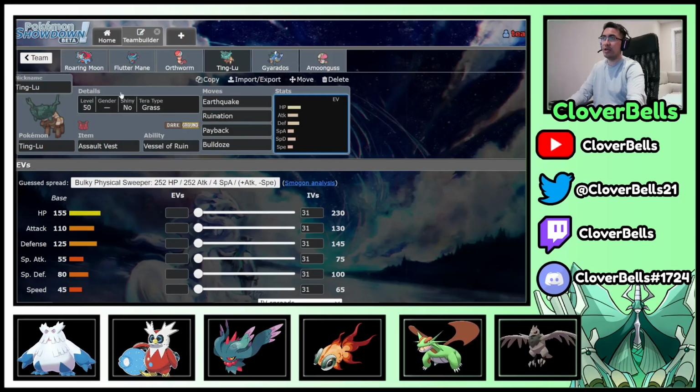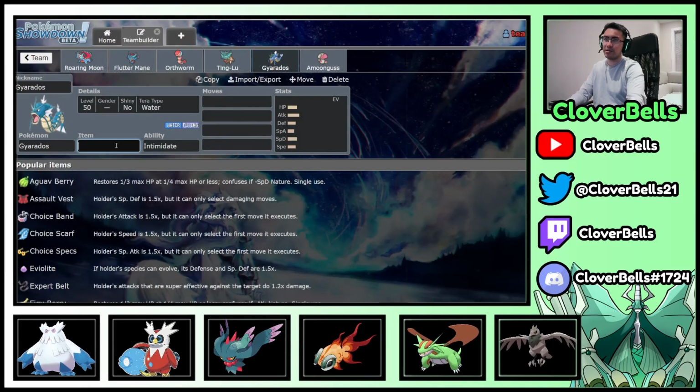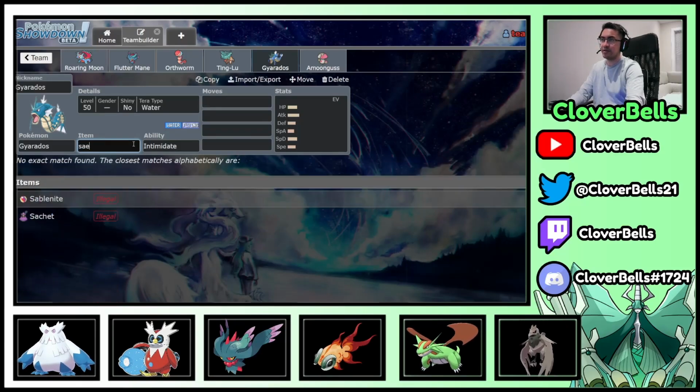So no Fissure here, but that's okay. It's still totally fine. And then over here with the Gyarados, you can again go Terra Fire or Terra Steel. I do like Terra Steel. Just to, again, oops, that's the item over here. By the way, I do like the Safety Goggles on this one.